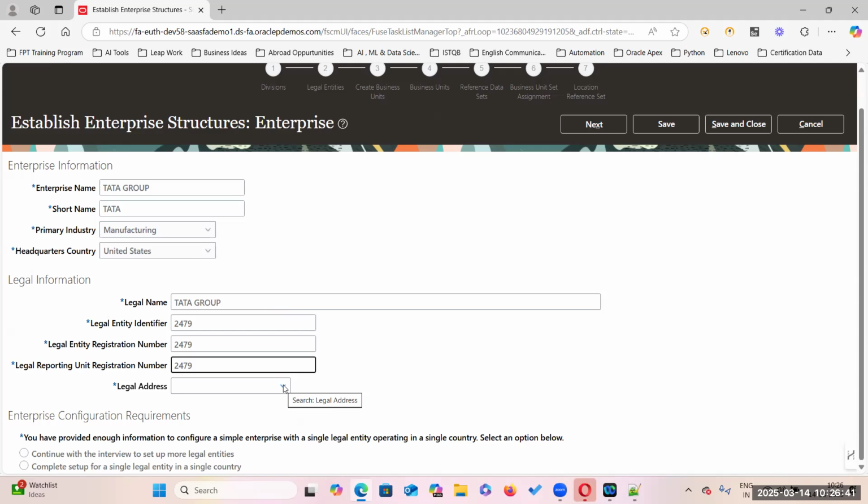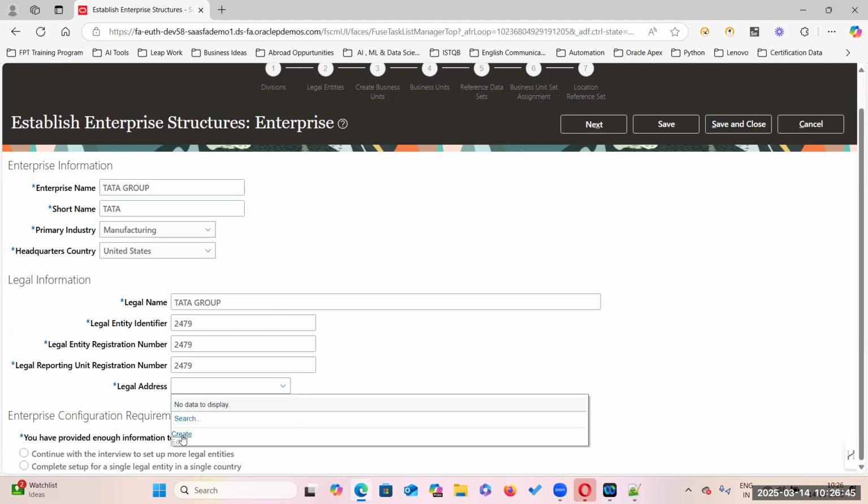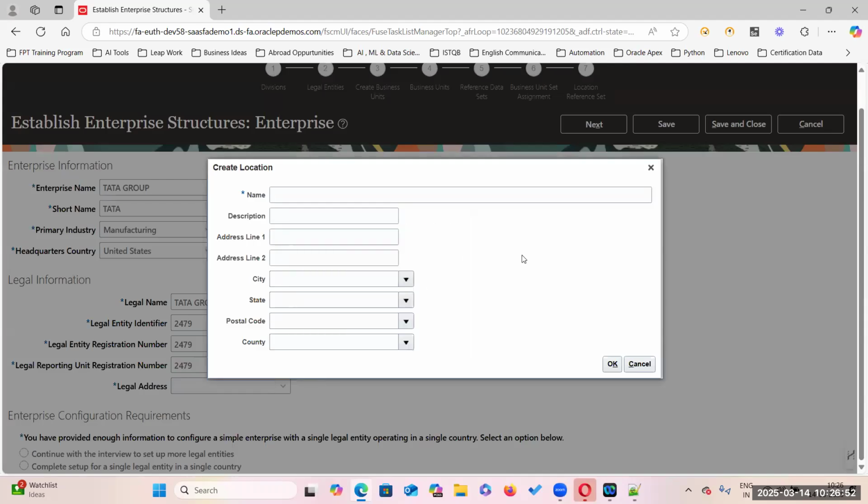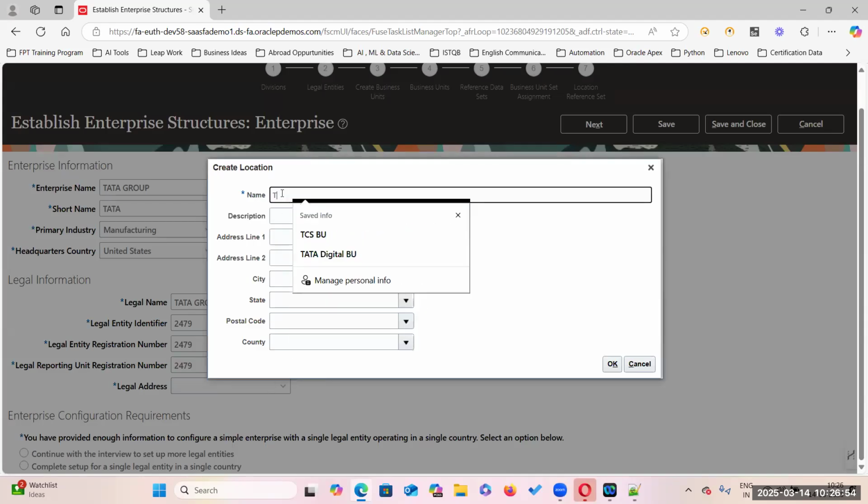While asking this, it will ask whether you have already created one. That is fine, otherwise you can create. I want to create the legal address. Just click on create.